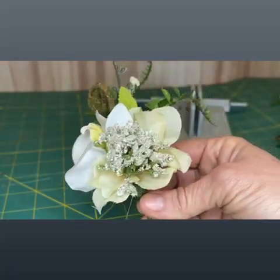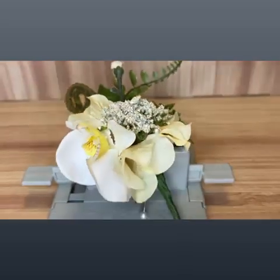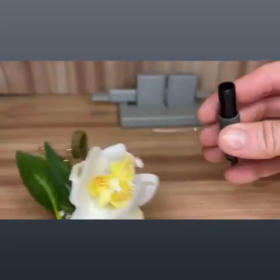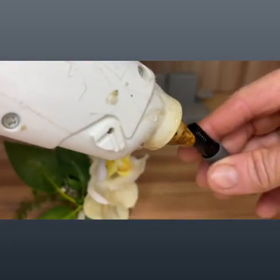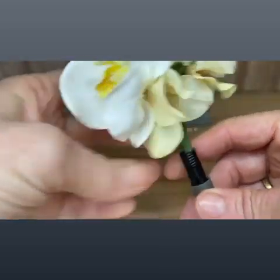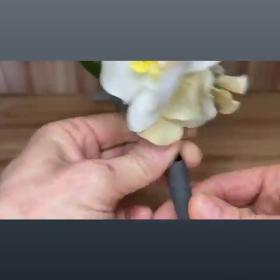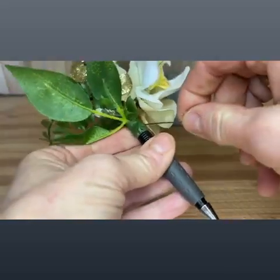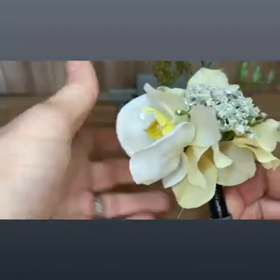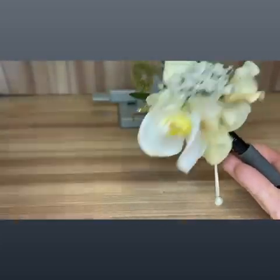You can wear it just like this, or if you have some cute little lightsaber holders you can add them on. We're going to put a drop of hot glue in there and place the stem down that hole — and there you have it. Add the pin and you're all set. Speaking of pens, this is the bottom half of an ink pen. If you had to make your own lightsaber holder, use the bottom half of an ink pen this color and a little bit of Cricut art and it will be perfect.